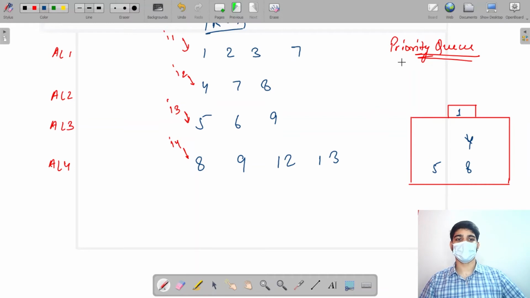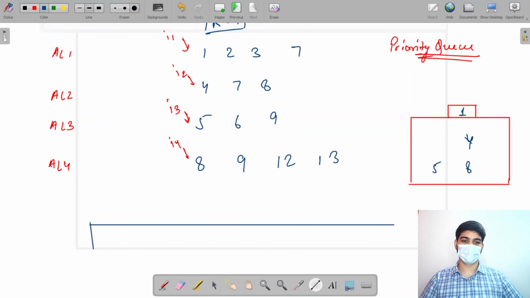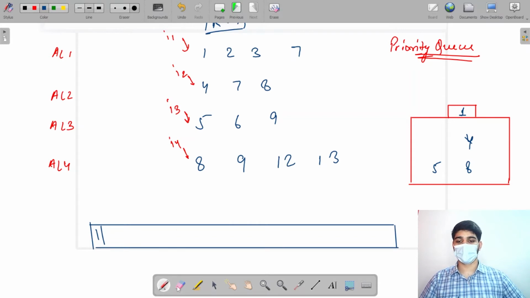Now, if I tell my priority queue, let me know which one of these is the smallest, it would tell me this one is the smallest. As soon as I get 1, I would add it to a sorted array, and I would move forward in the array list that had the minimum value.